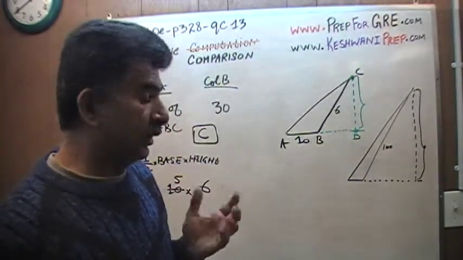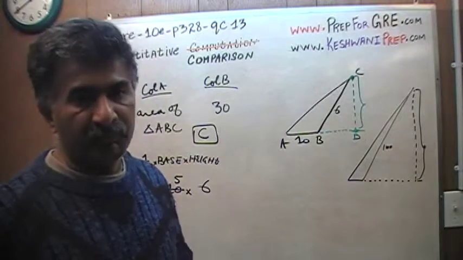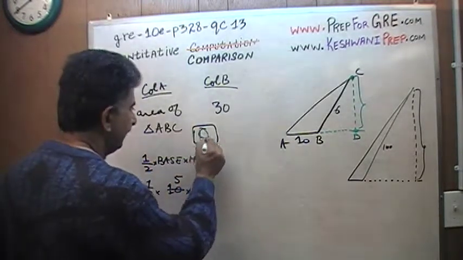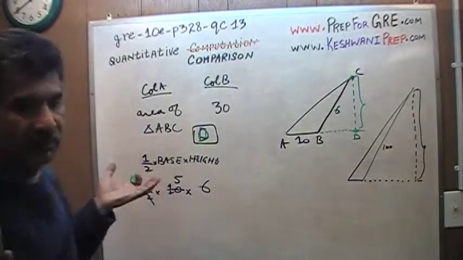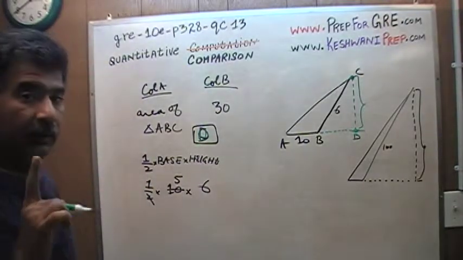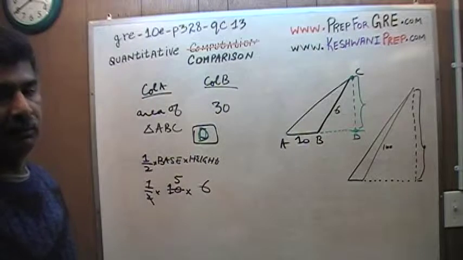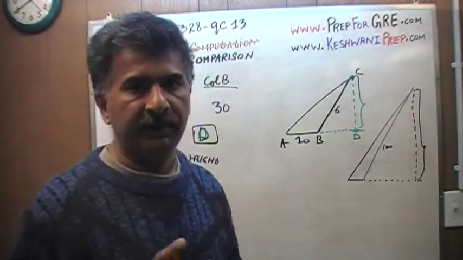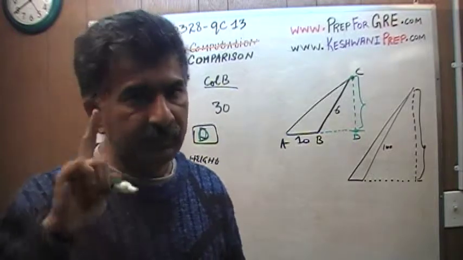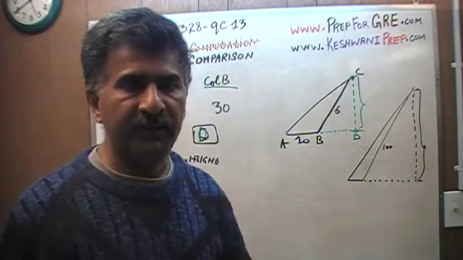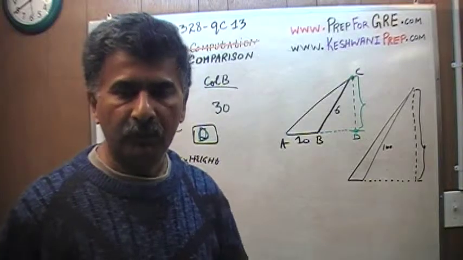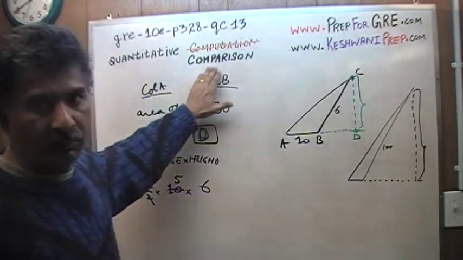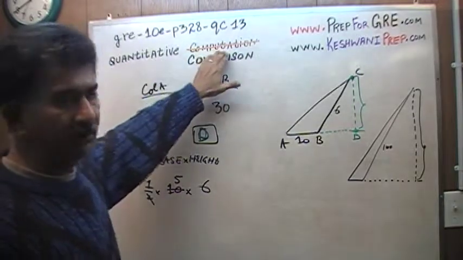And since we do not know the height, the second category of people who are taking the exam will sit there and say, the answer is not C, the answer is D, because we cannot figure out the height. Well, they are right. We cannot figure out the height. Their problem is that they still have not quite understood, despite my repeating over and over again, that these questions are called quantitative comparison. They are not called quantitative computation.